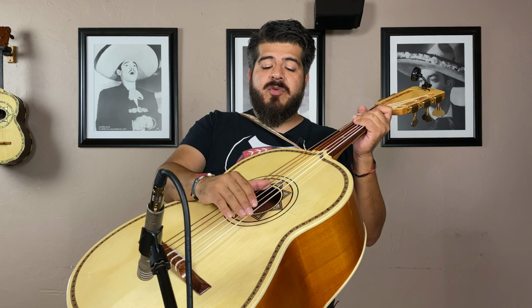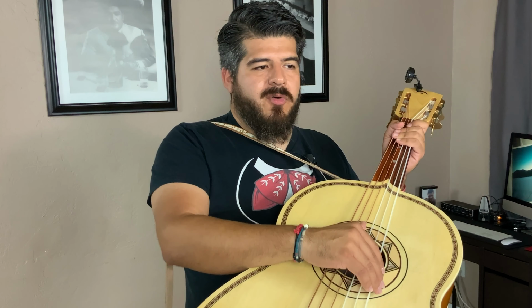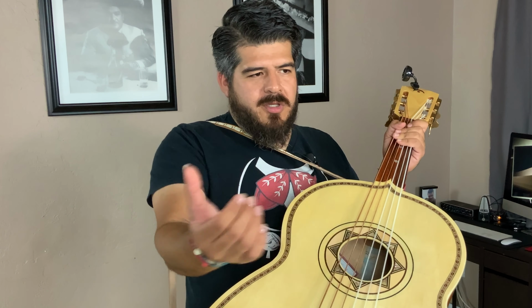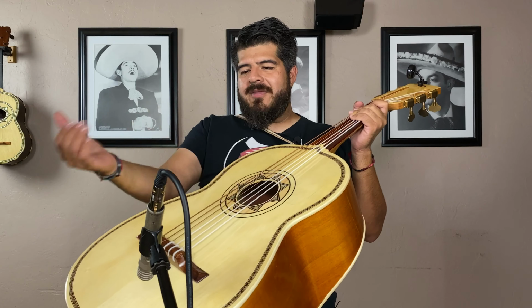Once you do that, the next thing you do, you get your hand in an L position, you put it on the G string. I always, just out of habit, point my fingers slightly down, just so my hand is in a more comfortable jalon position. Remember, the jalon is never outwards. You're never going to do the jalon in that direction. You're never going to do it up either. That's going to be very uncomfortable.